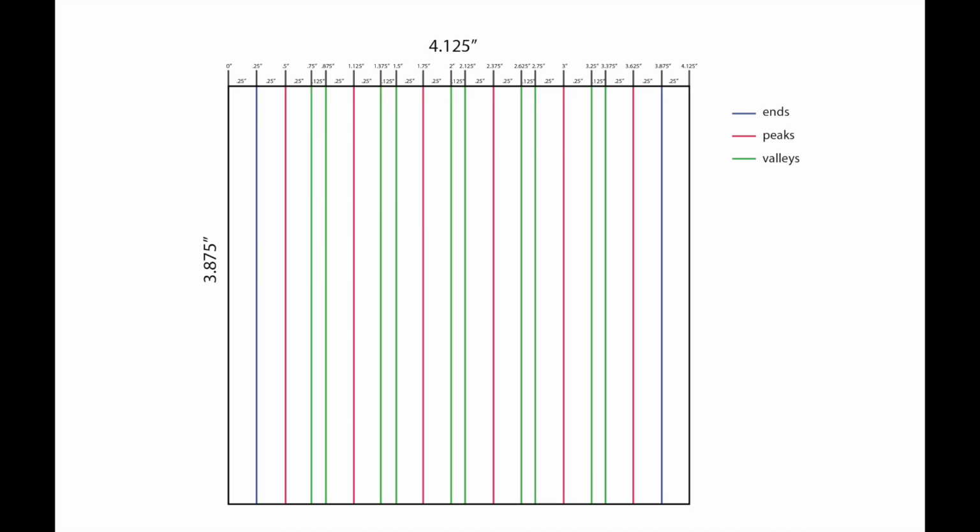The large number at the top and the left are the size of the paper, and then the tiny numbers across the top, where all those black lines are the measurements from 0 to the right. So I start at 0 and then I score at 1/4 inch or 0.25 inches. The next line is at 1/2 inch or 0.5 inch, so on and so forth, all the way over to 3.875 inches. And then that last line is just the edge of the paper. So obviously you don't need to score that.